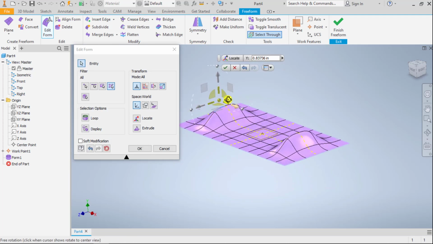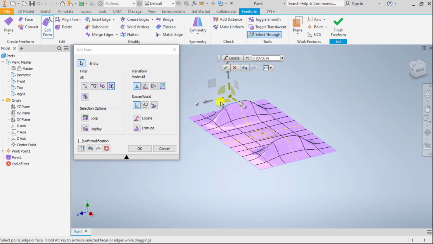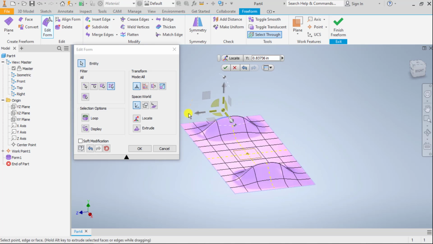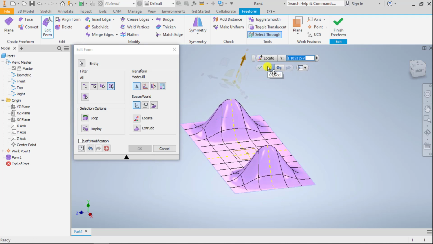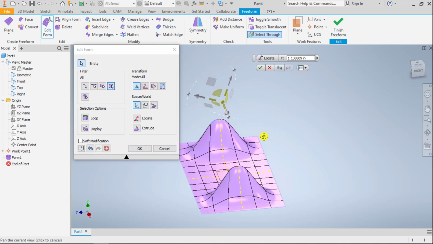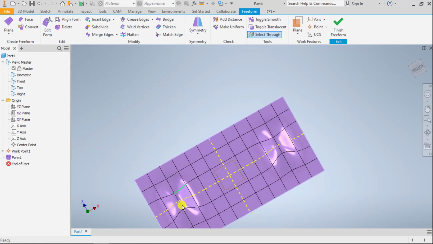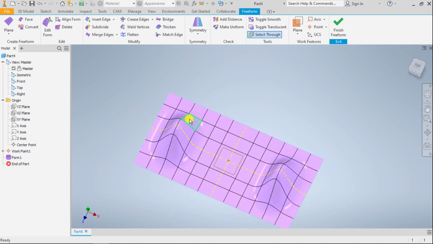One other thing that I didn't explain in my initial freeform video is rotating our coordinate system. So right here we've got the ability to rotate all 3 of our axes to a given angle. So if we want to add, let's just go -20, we can put a precise location in there. And now if we drag our vertices here, they're going off at an angle. So let's just hit OK for that.